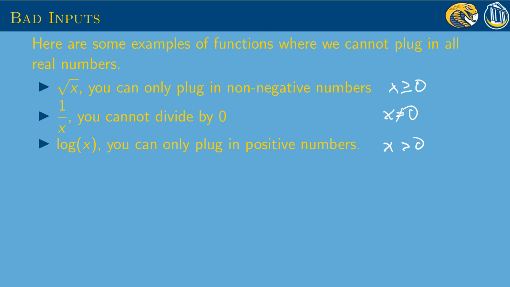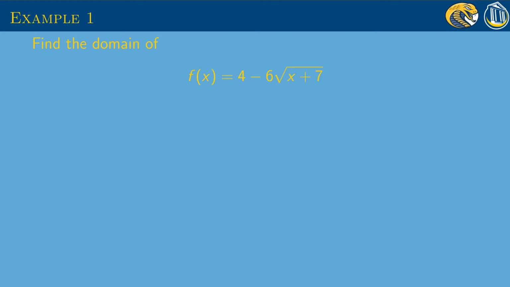Anytime we're writing the domain of a function, we'll usually use the interval notation that we talked about in a previous algebra skills video. So if it says find the domain of 4 minus 6 times the square root of x plus 7, we know that for parts of this function, we can plug in whatever we want. There's no x there, and it's defined everywhere. But for another part of this function, we know that we have certain rules we have to follow.